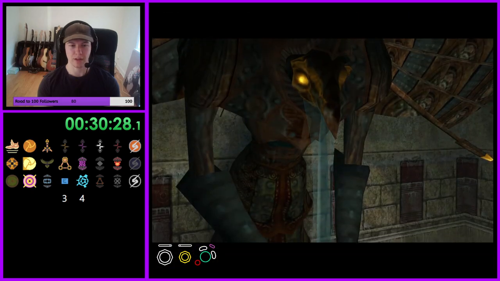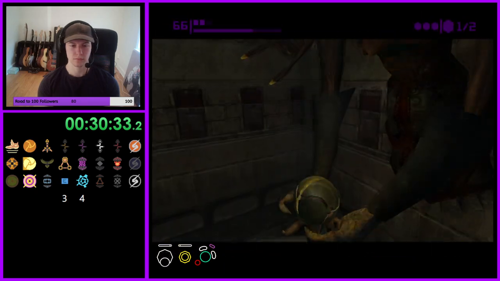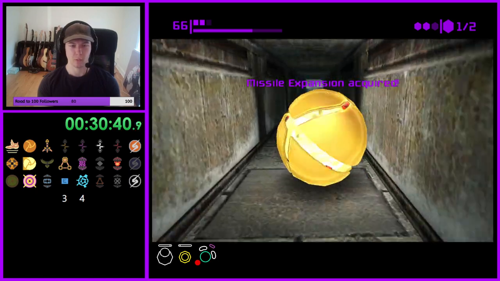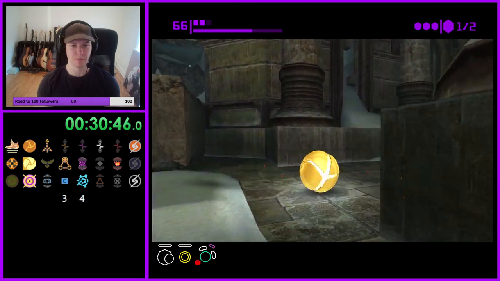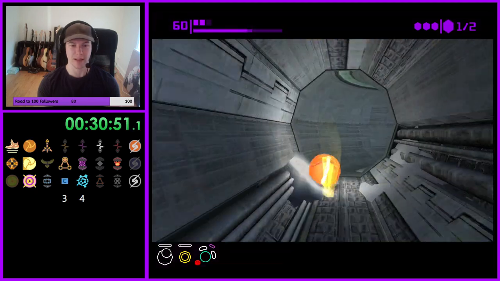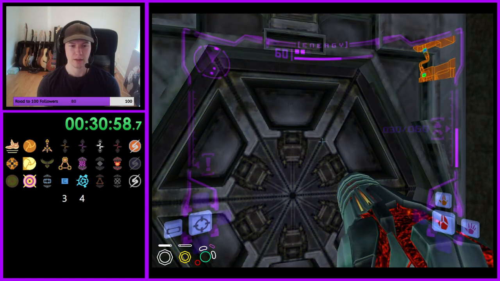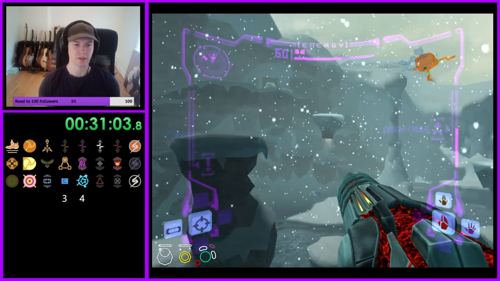So yeah, now ice beam would be appreciated, because luckily, ice beam locks a lot of the game. Wave beam unlocks the second third, and then ice beam unlocks the last third. So there's a good chunk of the game that's locked to us, and now we can get all these early Phendrana checks.